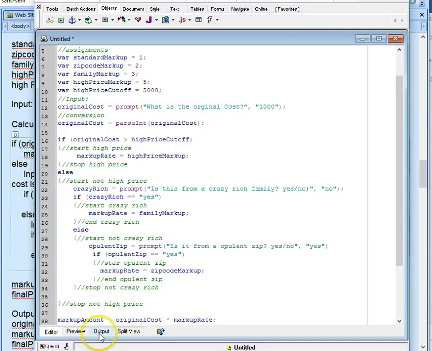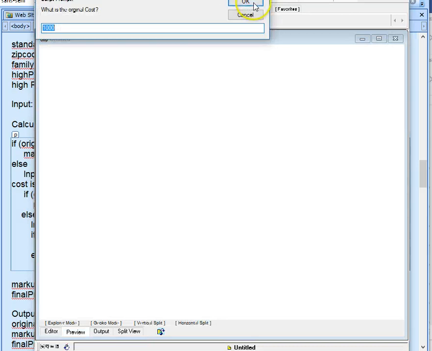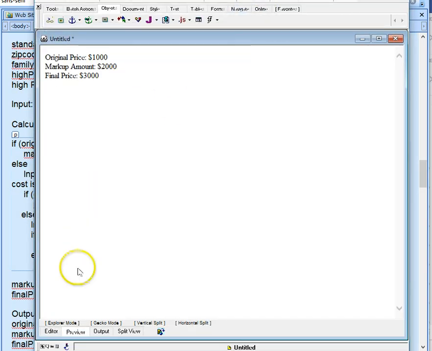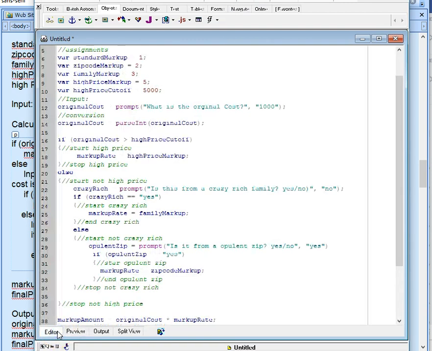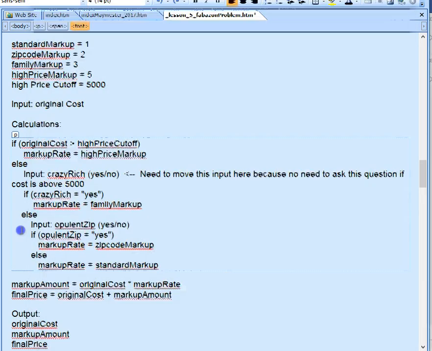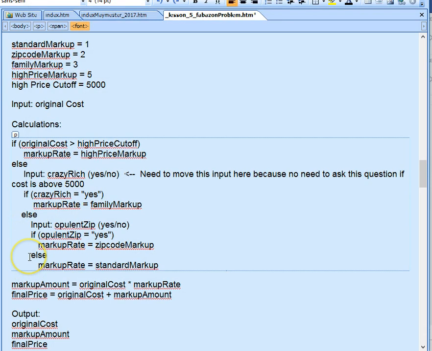So I only do this. Let me see, I think that works. So preview 1,000, no, yes. And now multiplier of 2. That's great.